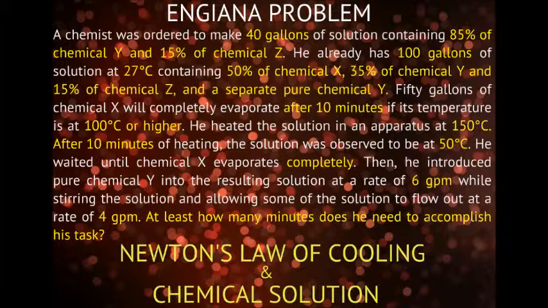Then he introduced pure chemical Y into the resulting solution at a rate of 6 gallons per minute, while stirring the solution and allowing some of the solution to flow out at a rate of 4 gallons per minute. At least how many minutes does he need to accomplish his task?